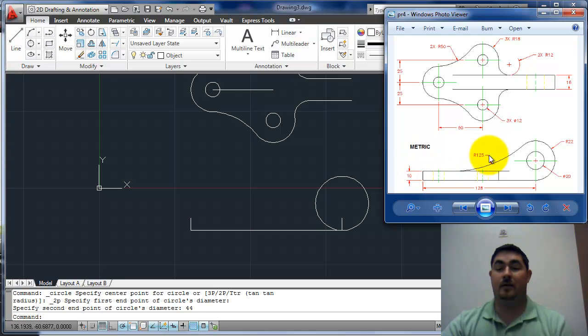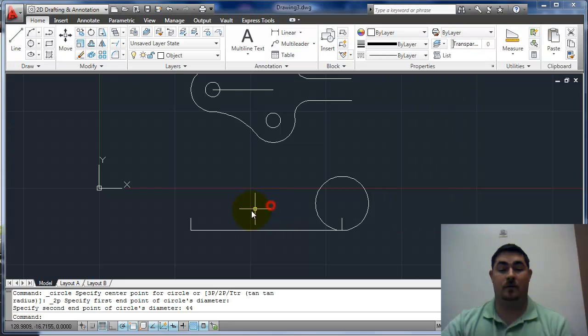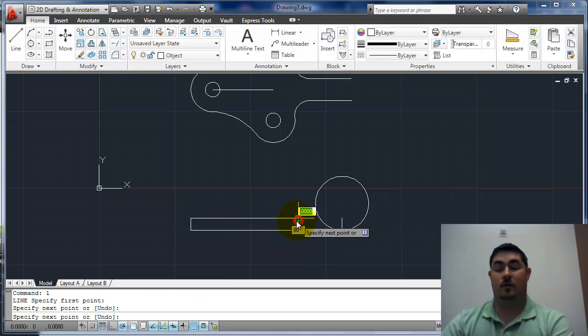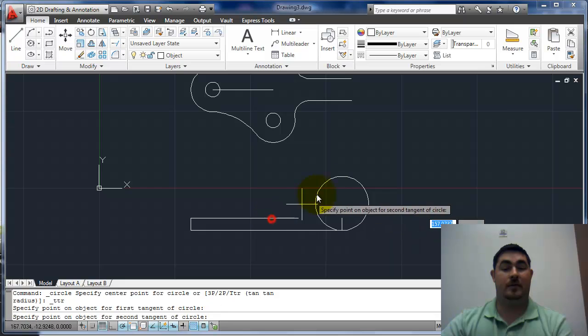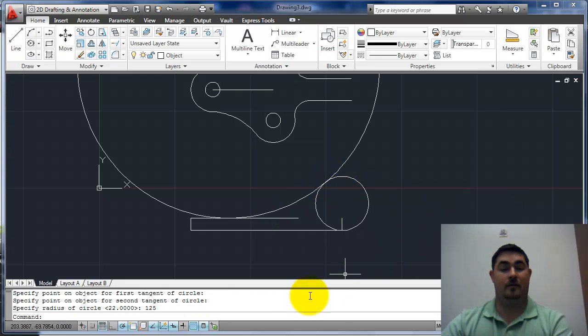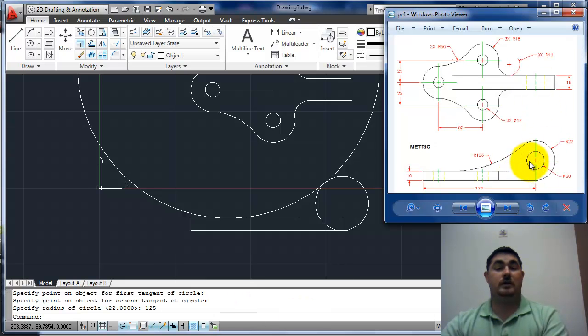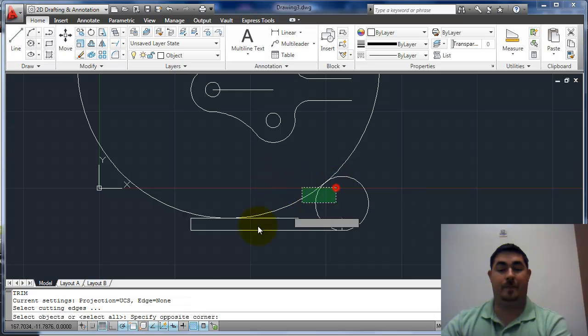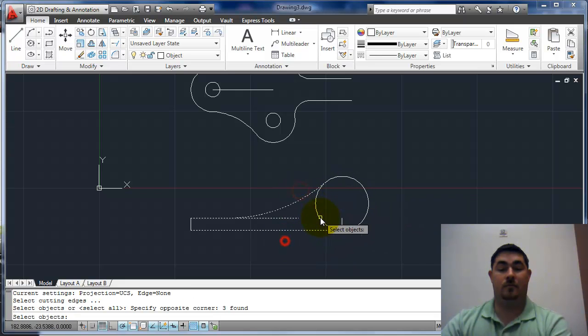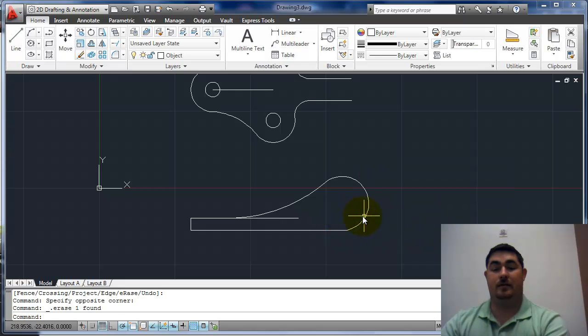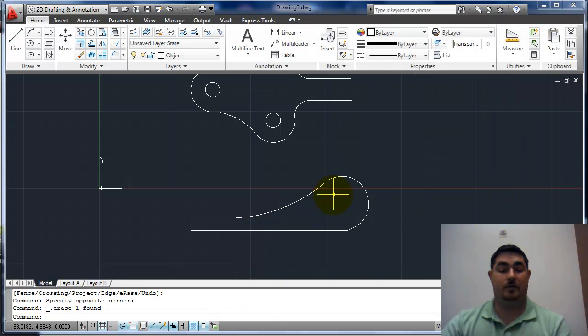Now we need a little bit of a line here, and this with a radius of 125. So we'll draw a line, run across, and then we'll do a tangent-tangent radius from there to there, 125. So it's looking pretty close now. So we just need to do some trimming. So we'll trim again. Trim that. We'll just take that off. We'll take that off. We don't need that. So now we need to figure out where some of those go and put that hole in. So that hole is a diameter of 20.